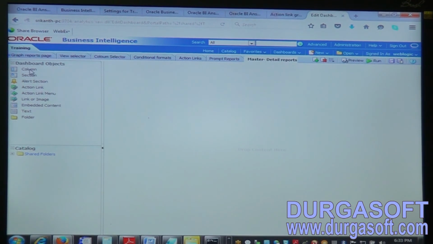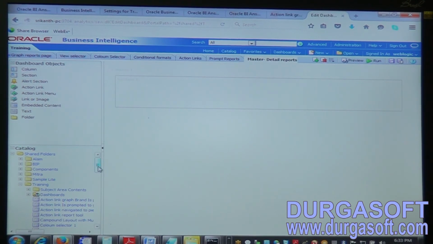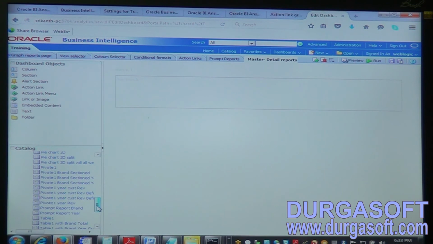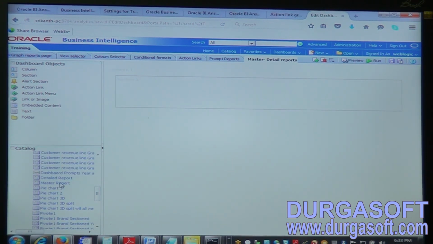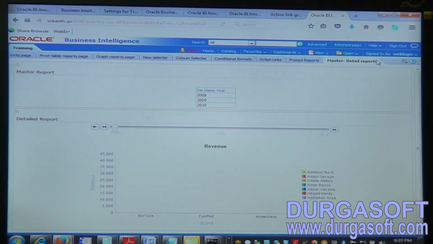Here I am selecting a column and a section. On the same page we need to have master and detail reports. First report, master report, I am placing here, and the second report, detail report, I am placing here. Once I select save and run, it will not work.